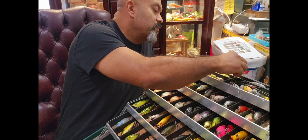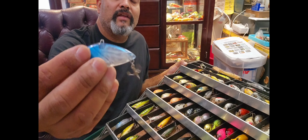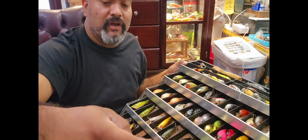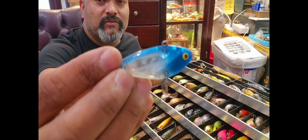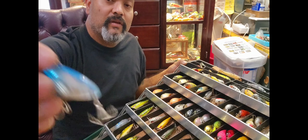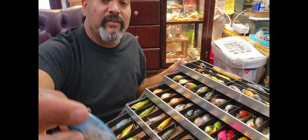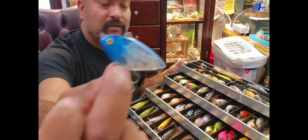What else do we got? This one here, guys, if y'all know what this is, please help me out. I had somebody ask me about this and I have no idea who made this. Looks pretty cool. I thought it was from Texas. Might be Oklahoma, Arkansas. It's a solid one piece there and has one of those old knockers in there. But take a look at that. And if you know what this is, please let me know. I've had it in this box for a good long while. I still have not been able to figure out who made that.